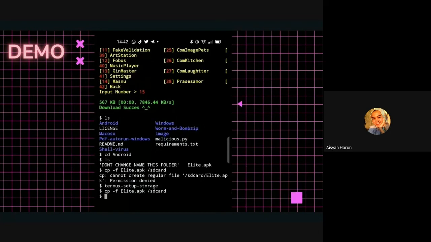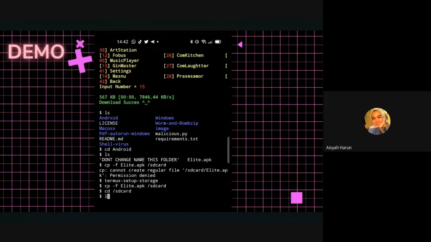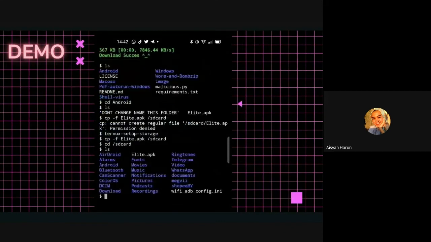To check whether the virus file is already in the phone storage or not, you can type cd /sdcard and then ls. As you can see, the virus file is already there.